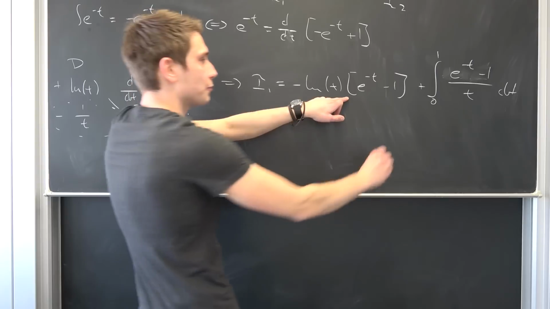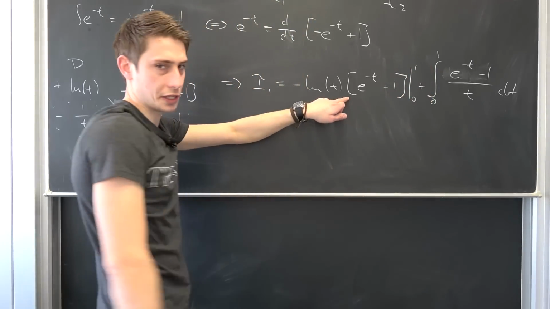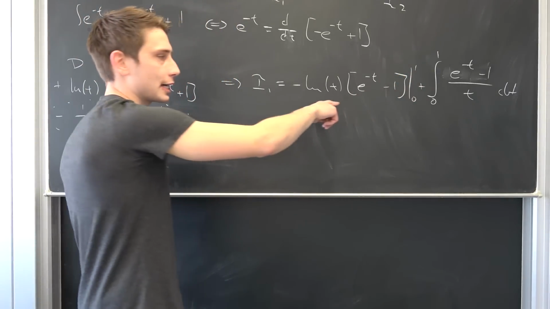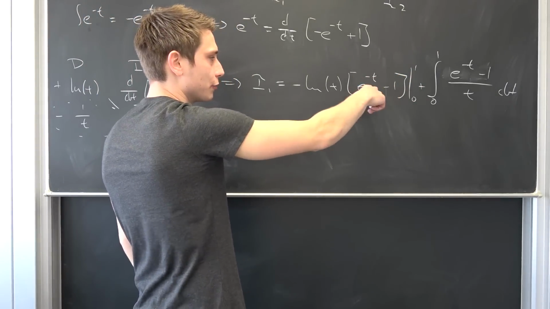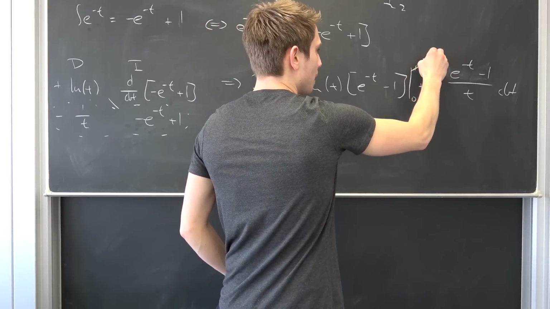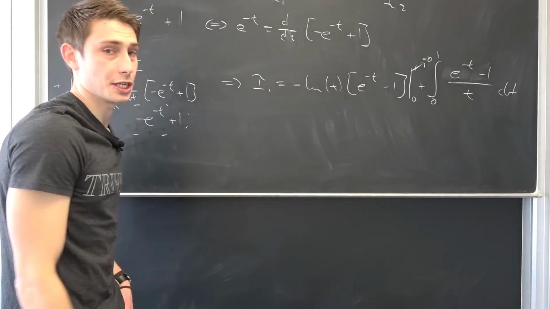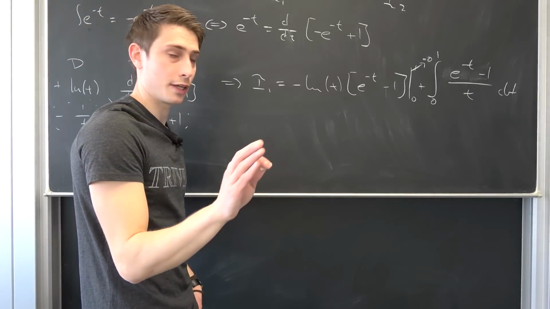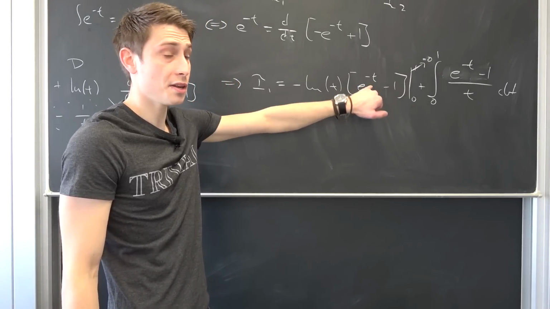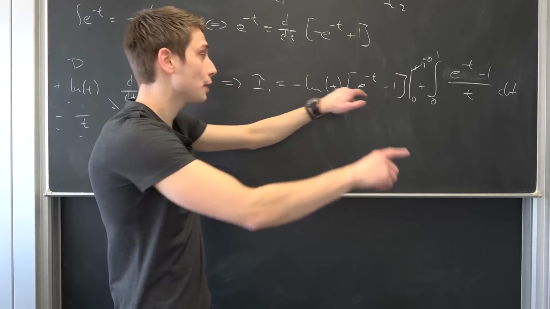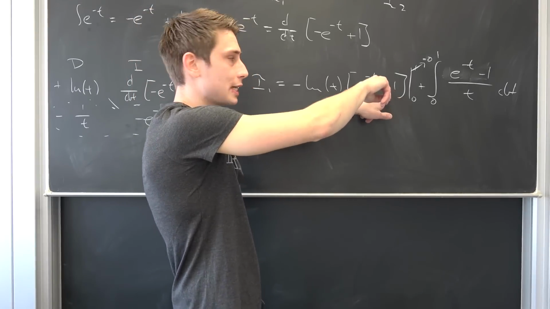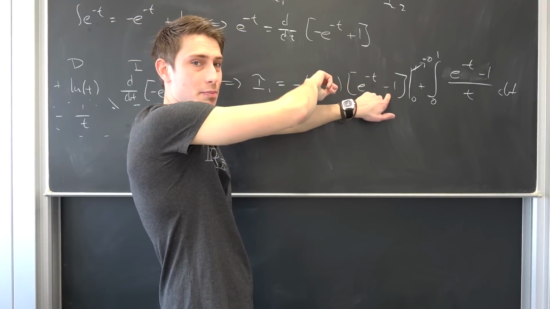This thing right here, we have to evaluate from 0 to 1, naturally, by doing partial integration. If we plug 1 into here, I don't see any problem because this is just something finite and natural log of 1 is going to 0. But the second part of integration is where it's at. That part is quite difficult because if we plug 0 into here, we are going to get 1 minus 1, which is 0, times negative infinity. Without this 1, we would get something finite times minus infinity.